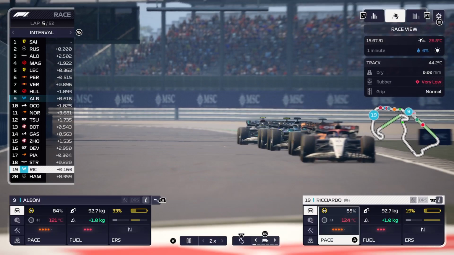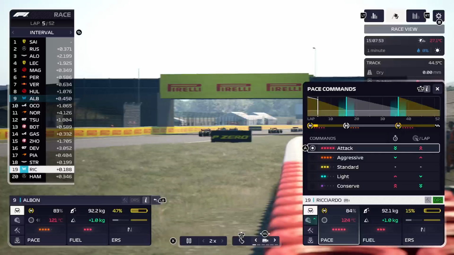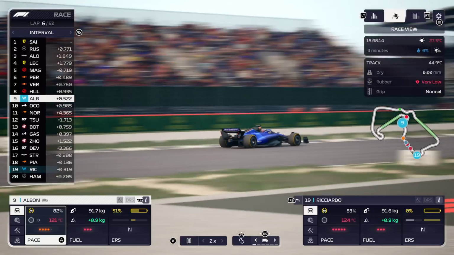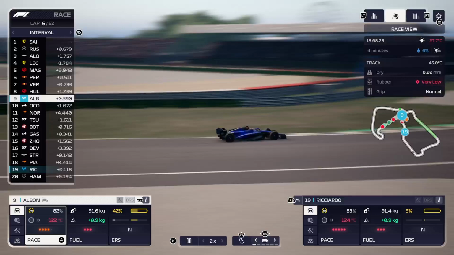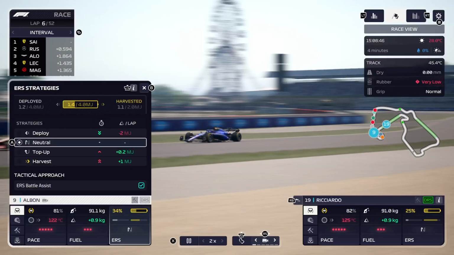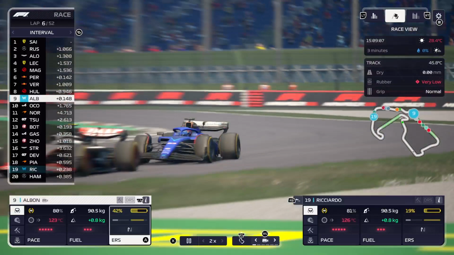So the short of this is we can't run full push. It's not possible. Not on these tyres, anyway. Hülkenberg has now dropped DRS. And he's back in it again. Verstappen's just slow through sector two.